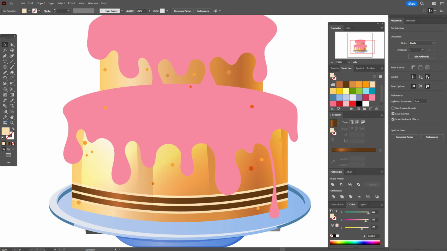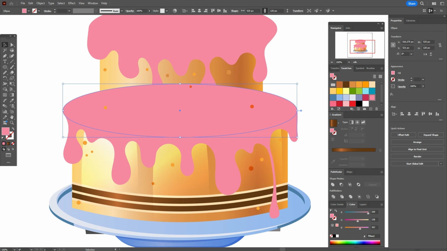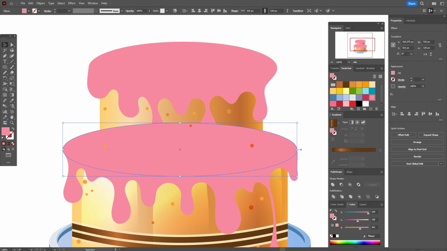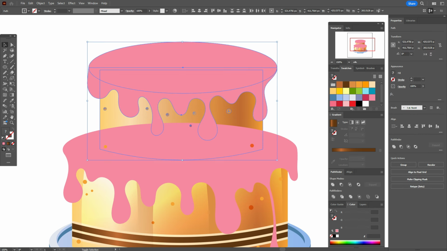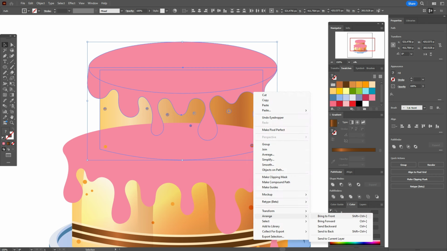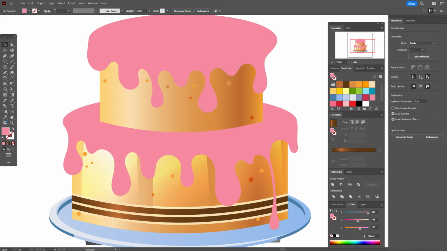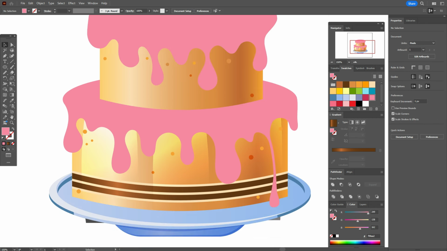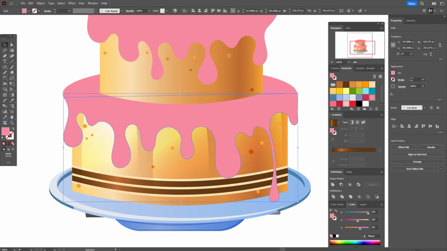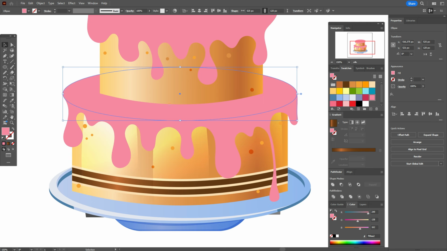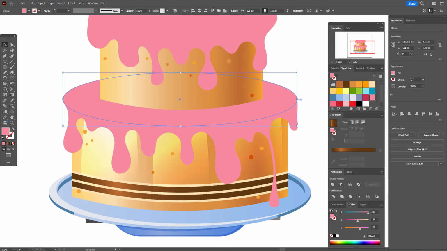Now let's move on. Let's select that part and bring to front. Okay, now let's add highlights, gradients and shadows. Now let's select that part, take a radial gradient.